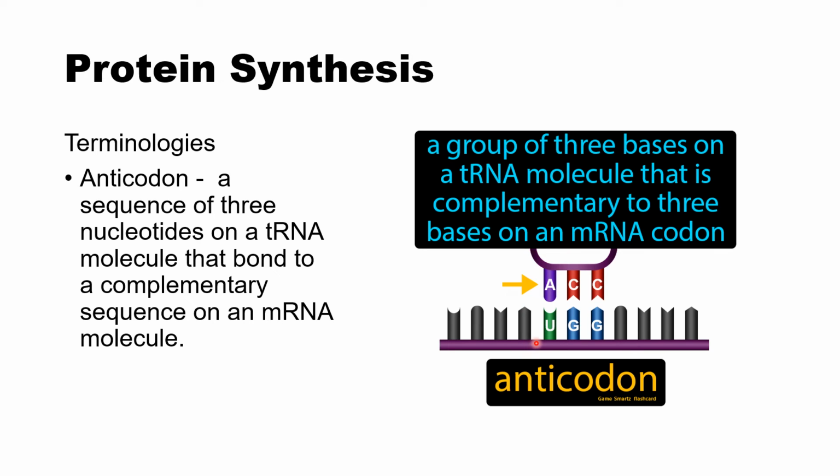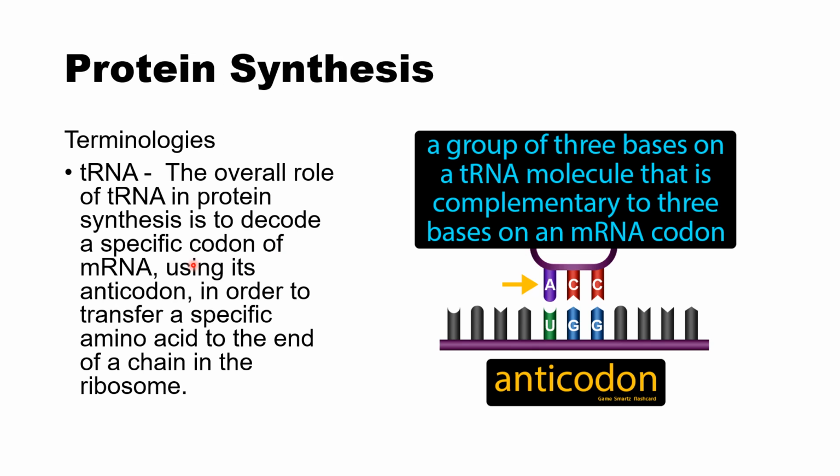So, when we say complement kanina, in-explain ko, when adenine, dapat yung ka-base pair niya is uracil. Tapos yung C, cytosine, yung ka-pair niya dapat is yung G. Hindi pwede na yung A is yung pair niya dapat is yung G, or hindi pwede na yung C, yung pair niya dapat is U. So, dapat complements at kino-complement ng anticodon itong codon natin. So, yun yung anticodon. It is found nandun sa tRNA.